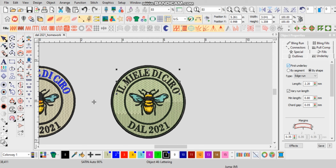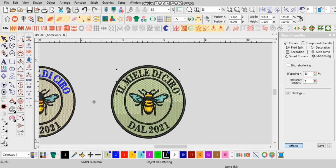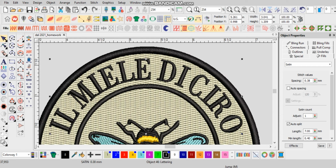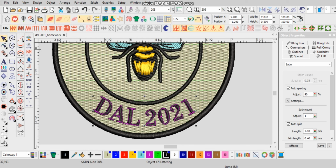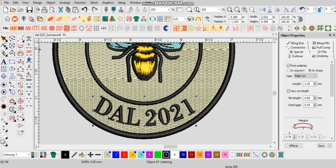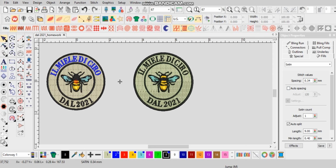You have to use underlay in this small letter. And I'll answer no to turtle spacing. This must not be there. I think this is the font we are using. So it will automatically do the underlay and the shortening, and the fill will be auto spaced. We have to change it manually.